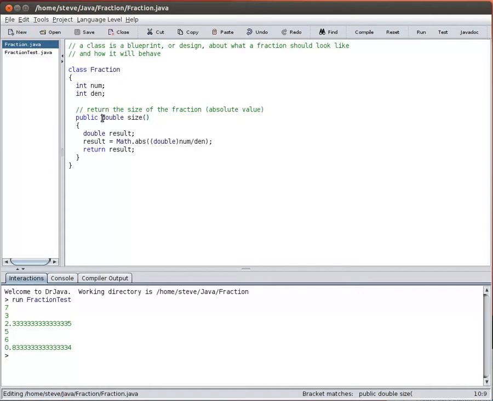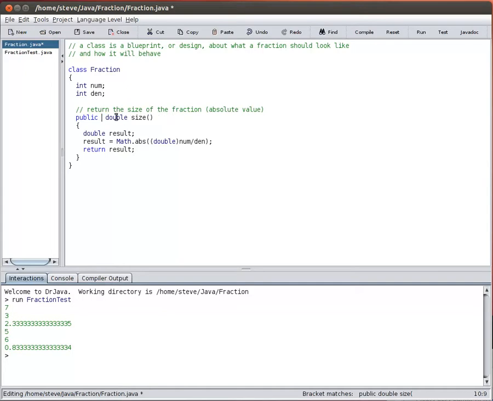Now, how do you know the difference between an instance method and a class method? That's going to be the presence of this word static. This can have other meanings in Java as we go forward. We'll explore some of them. But when you are creating a method, for now, we're always going to create public methods. Actually, we will create private methods sometime in the near future. But for now, public methods. And then the return type, the data type of the method, in this case, it's going to return a double. That could also be void if it doesn't return anything. The name of the method. And then we've got this static.